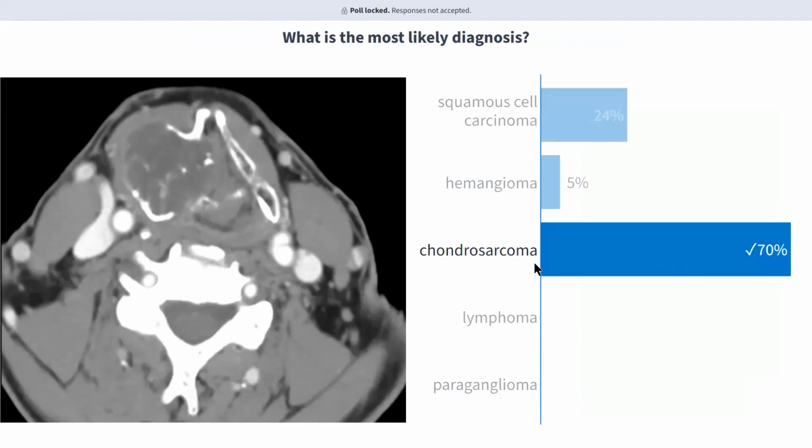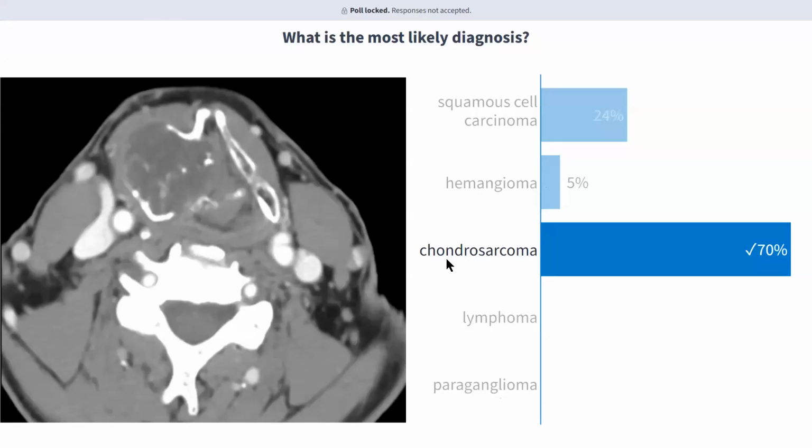Okay, chondrosarcoma is the correct answer here. We have this low density mass, but some areas of higher density that may represent chondroid matrix, so rings and arcs calcifications. The main thing to notice is that this is centered in the thyroid cartilage. It's splaying apart the cortex of the thyroid cartilage. It's kind of like the bone version of the claw sign. So the mass is arising from the thyroid cartilage, and it has chondroid matrix.